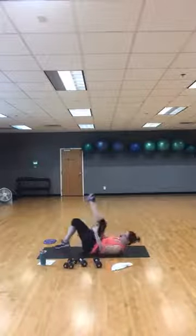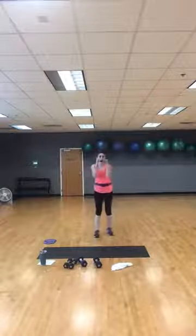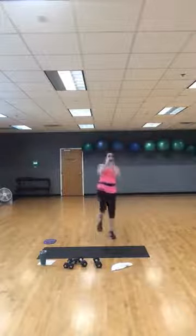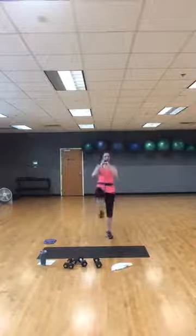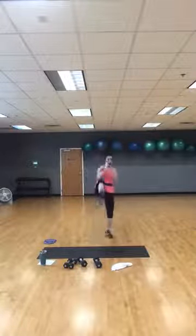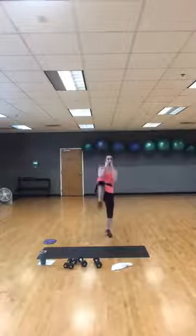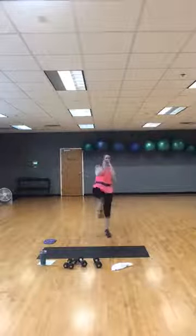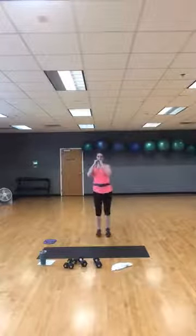Drop your dumbbells down — you are finished with dumbbells! Get to your feet — kickboxing style, front kicks. You're doing front kicks, chamber up, in three, two — guard is up, kick, kick. Pick your speed but really focus on form. You can add a little crunch with it. You're kicking down that front wall — kicking with the ball of your foot. Guard up, strong core. Fifteen more seconds. Four, three, two, one.